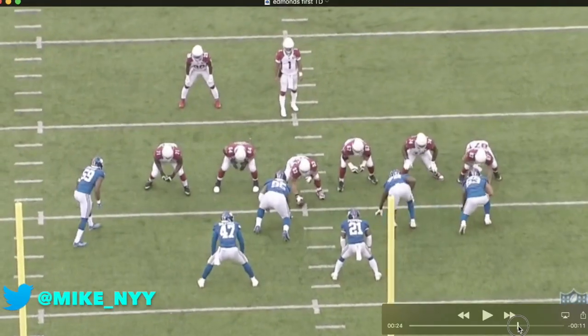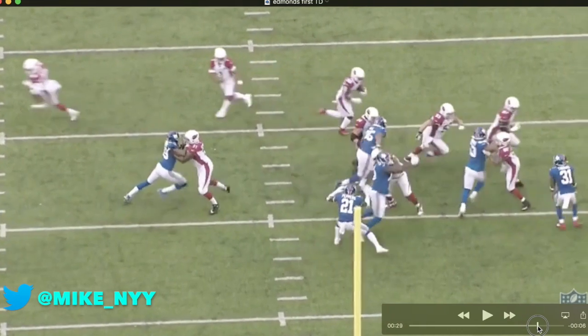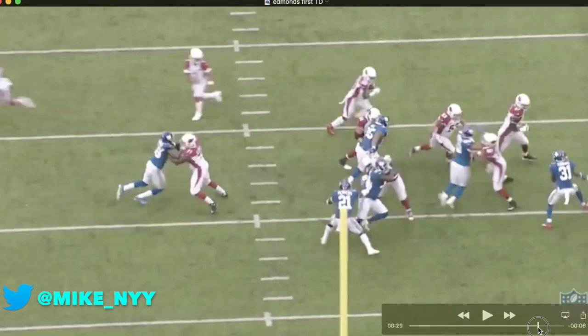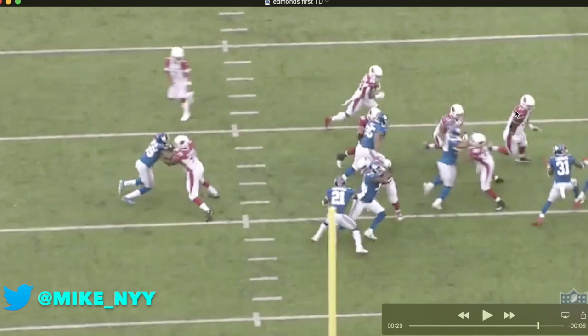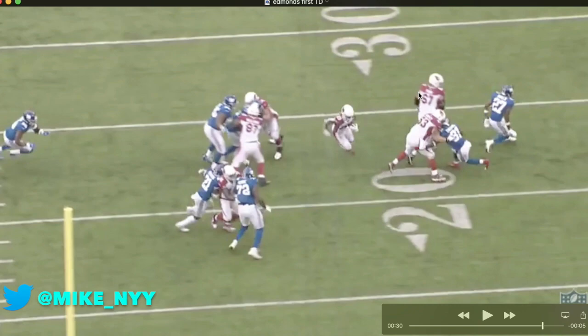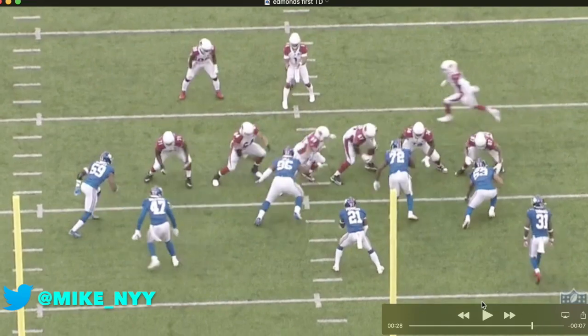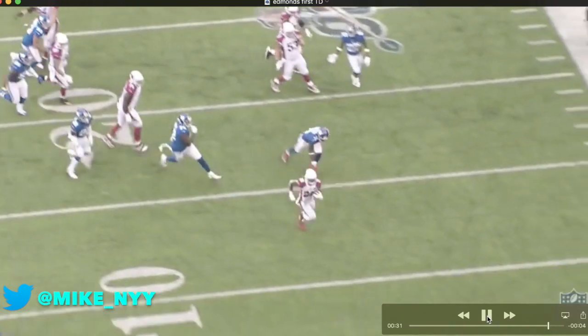We'll look from the other angle and see what went wrong exactly, because a lot of guys did not get pressure on this play. So two guys right here, DeAndre Baker, Michael Thomas, taken out by one blocker, it looks like. One guy. I think that's Justin Pugh, actually, former Giant, taking out two guys in the secondary right there. So that's a 1-on-2 situation. Take those guys out. I don't know what Olsen Pierre is doing right here. I'll have to watch this again. We'll watch 72, Olsen Pierre. Had a tough time getting off that block, to say the least.